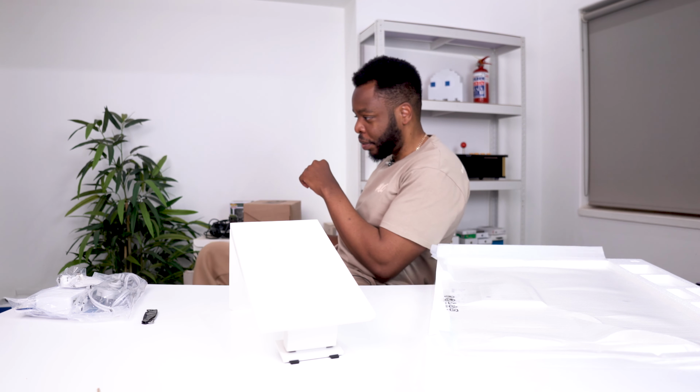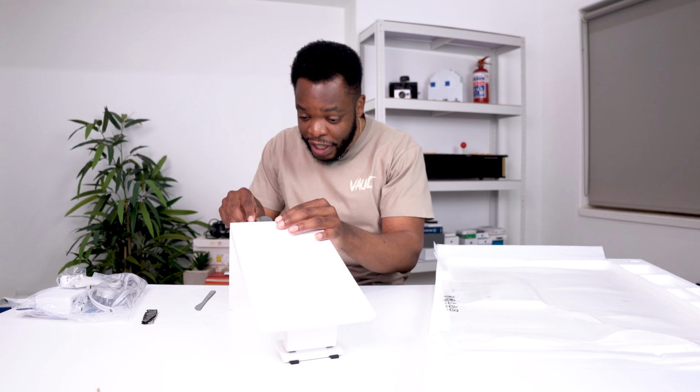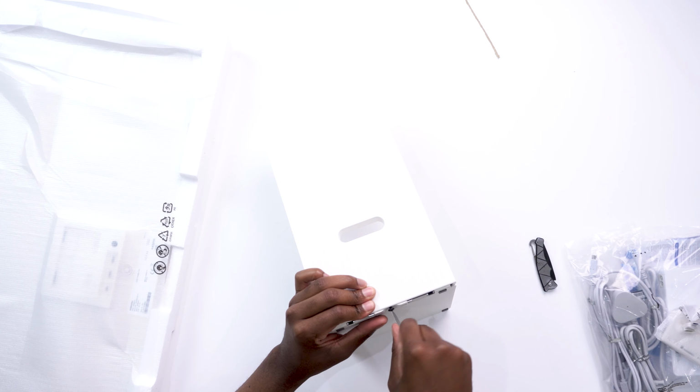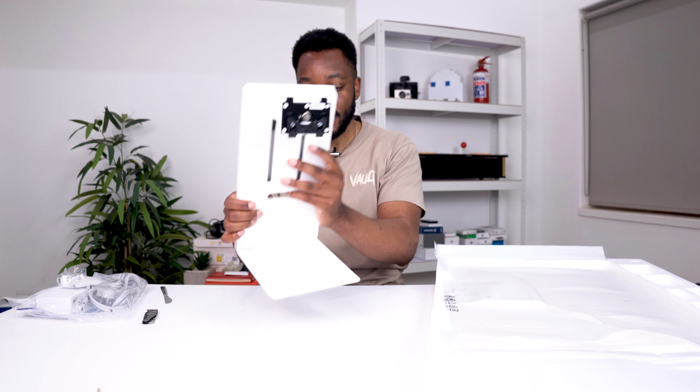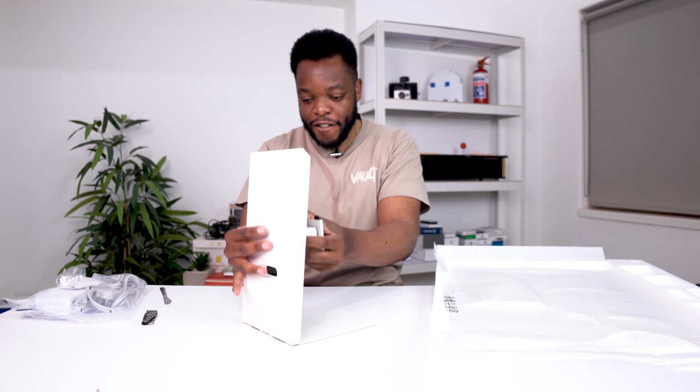All right, so we're going to need that screwdriver after all. Okay, so since my screwdrivers are a bit out of reach, we're going to have to use some knives. I mean, a man's got to do what a man's got to do. That's done.